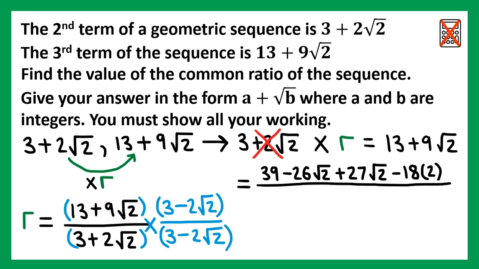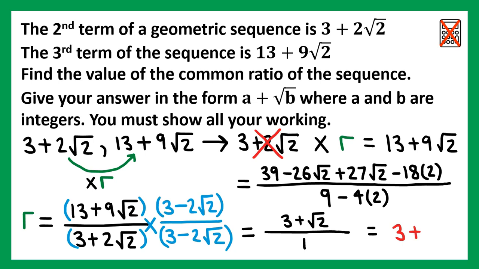The whole point of using the same terms with a different sign is to introduce difference of two squares, so the terms involving the surds cancel out. So because they cancel, there's no need to calculate those two, and I can just do 3 multiplied by 3, which will give me 9, and then 2 root 2 multiplied by negative 2 root 2, which is negative 4 lots of 2. My numerator will simplify to give me 3 plus 1 root 2, divided by 9 take away 8, which is 1. So therefore my final answer is 3 plus root 2.